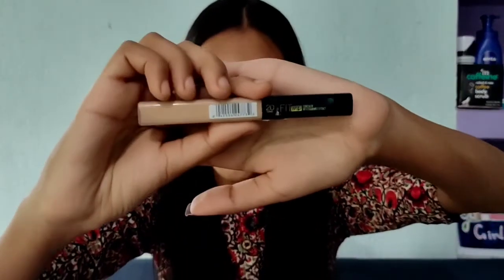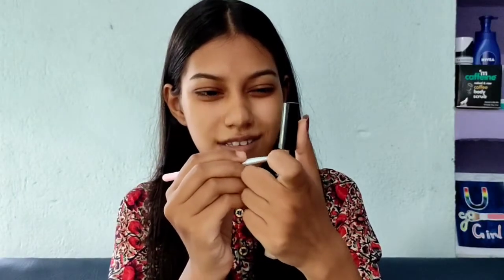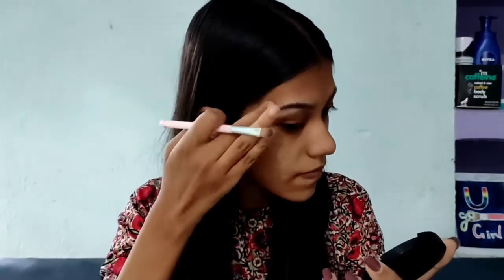Now I'm going to conceal my edges to get really sharp eyebrows. For that, I'll be using this Maybelline Fit Me Concealer in the shade Sand 20. I'm going to take just a little bit on a flat brush. So you can see the difference between this and this. This looks more precise and sharp than this.